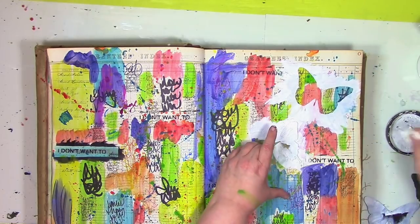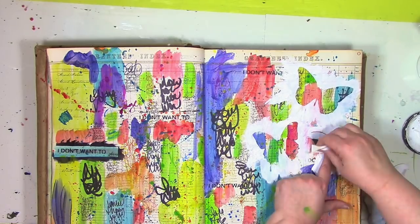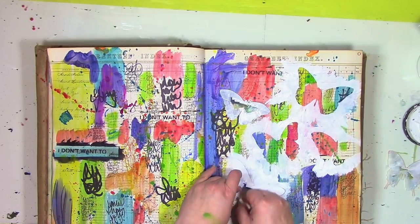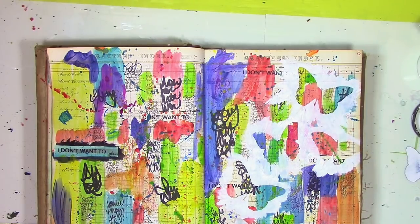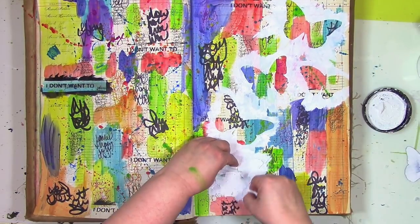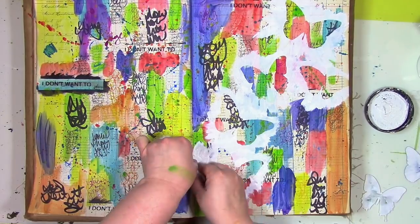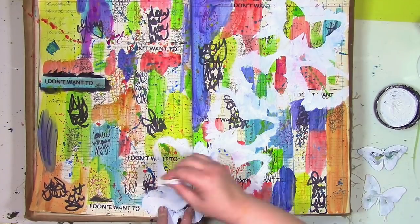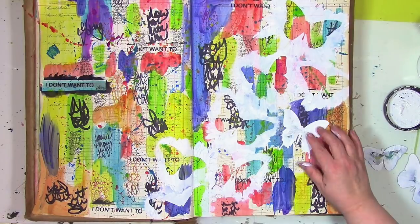I chose three of the masks because I like the number three, so I'm just gonna alternate those three butterflies all around the page. You might have noticed that I'm staying on one side of the page mostly, and the reason for that is I love this background. Not only is it colorful and fun, but it also reminds me of how good it felt when I let go of all of that stress as I was making the page. So I don't want to completely cover it up — I'm just doing the butterflies around that side, very gradually covering up that background.